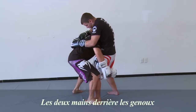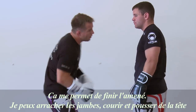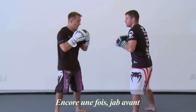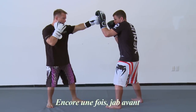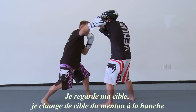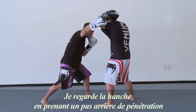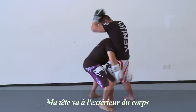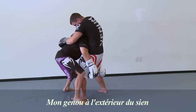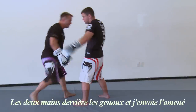Both hands behind the knees — that's what's going to help me with my finish — so I can rip, I can run, and I can push with my head all at the same time. It's going to be a simultaneous finish. So again: lead jab, we step, throw that overhand, I'm watching my target. I switch targets from chin to hip, I look down to his hip, I take my rear penetration step to the outside of his leg. My head goes to the far side of the body, knee goes to the outside of his knee, head and shoulder tight to the body, both hands behind the knees, and then I go to my finish from there.